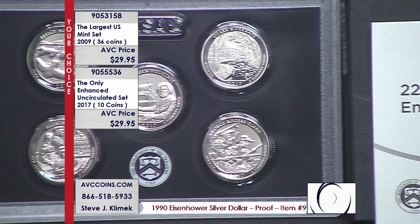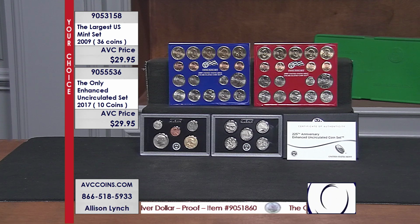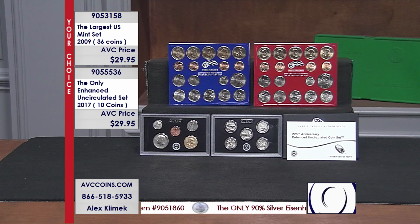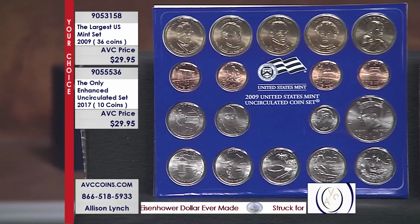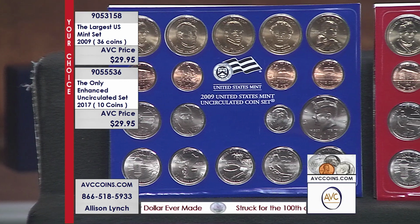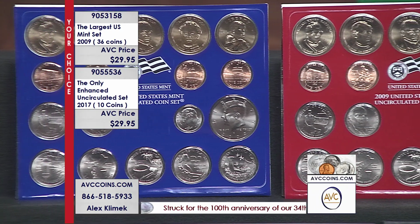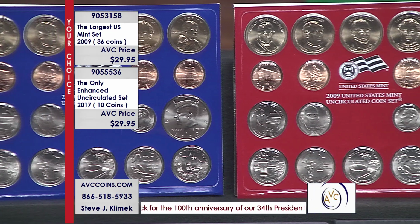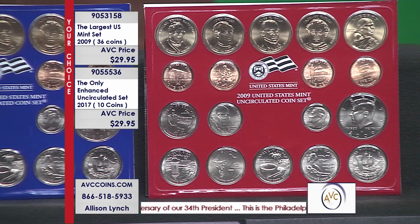2009 was the 100th anniversary of the Lincoln Cent. We had 50 Wheaties, 50 Memorials, and now a year where we have 4 different cents. That's the second row you're seeing on the top shelf. Now, those are copper cents. They brought back copper in the proof and uncirculated sets for the first time since 1982. They made them for 13 weeks only, which is the shortest production run of any cent in U.S. history. But those coppers are also in satin finish, as is the rest of the set.